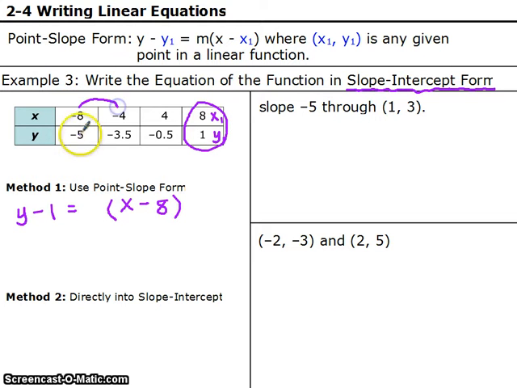So let's find slope. Slope is the rate of change. We went over that in our last section. So if we just find the differences here, then do the y divided by the x, then we've got it. So this is negative 5 to negative 3.5. That's plus 1.5. Negative 3.5 to negative 0.5 is plus 3. Negative 0.5 to 1 is plus 1.5. Negative 8 to negative 4 is positive 4. Negative 4 to positive 4 is positive 8. And 4 to 8 is another positive 4. So you can see how all these are the same. I'm going to use the 3 over 8 because we don't want a decimal inside a fraction. 3 over 8 is going to be our best bet for the slope there.